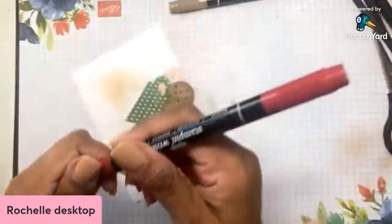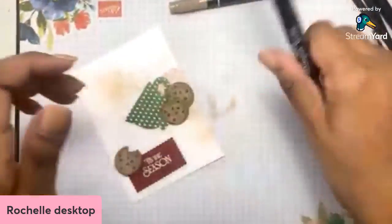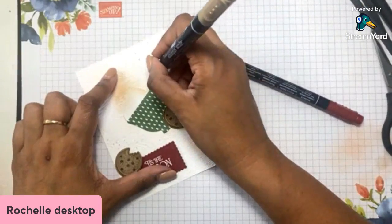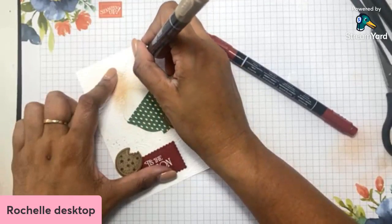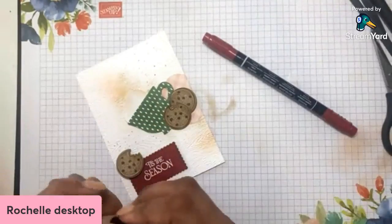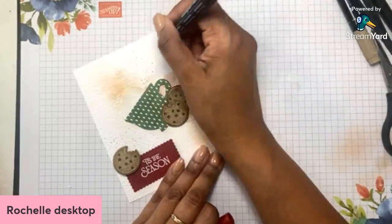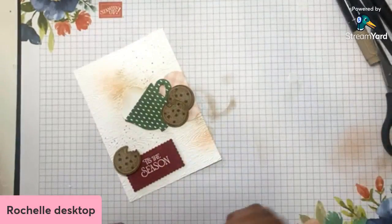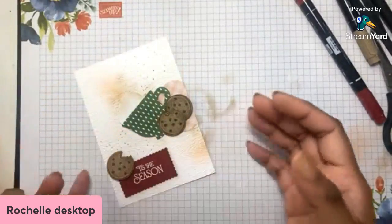And then I've gone back. I'll show you and see. I wanted a bit more splattering, so I took the fine tip and went in and added a bit more darker spots. So do it in threes. And then do the same with the cherry cobbler. Yeah, that's done. Now we've got to stick our card on and do the last bit of embellishing.